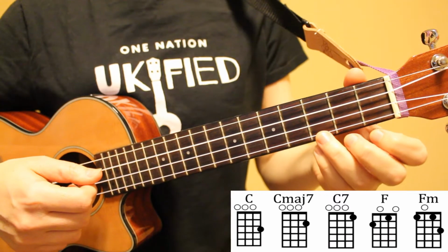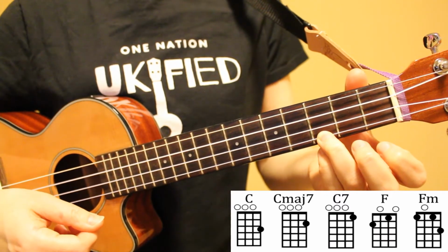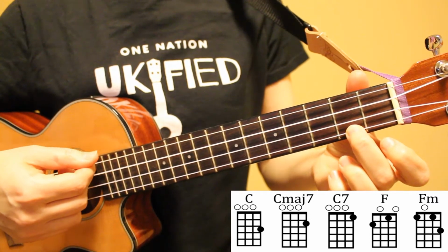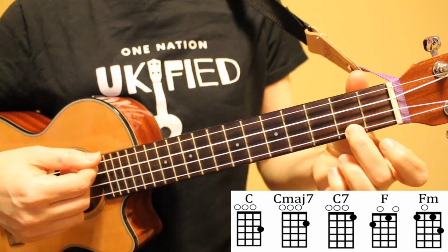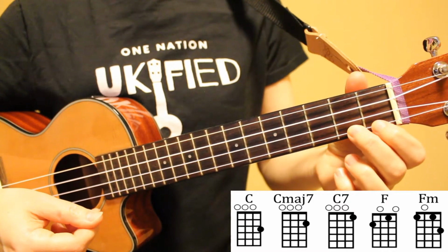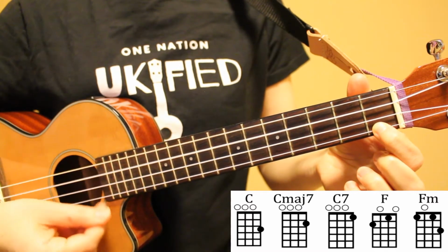Now let's get started by taking a look at how to play the chords in this song. Starting with the first 5 chords, our first chord is C. This is the 3rd fret of the 1st string. Then we have C major 7, so we're moving down 1 fret to the 2nd fret. And then we have C7, which is the 1st fret of the 1st string.